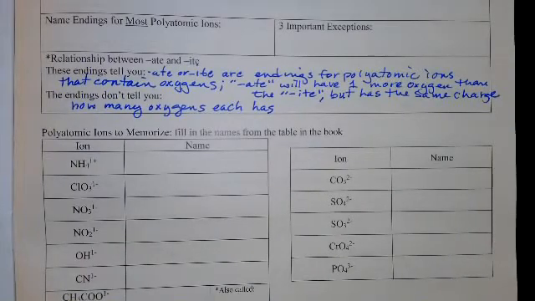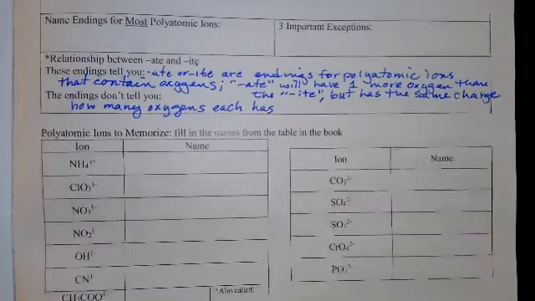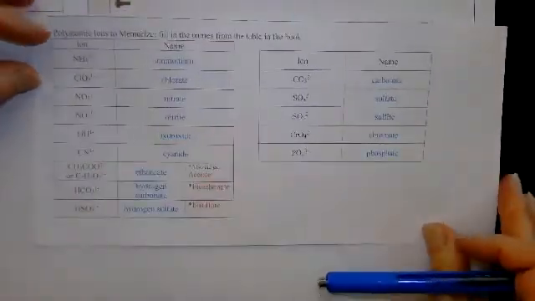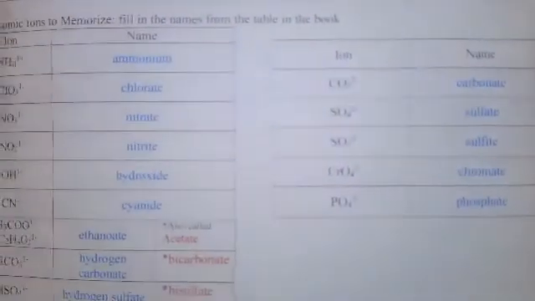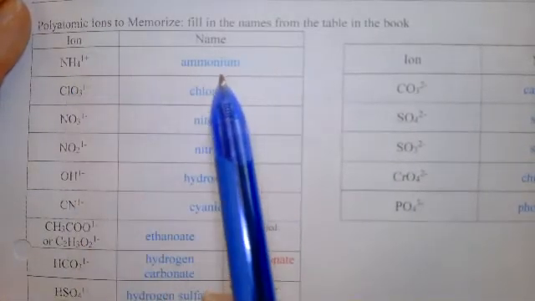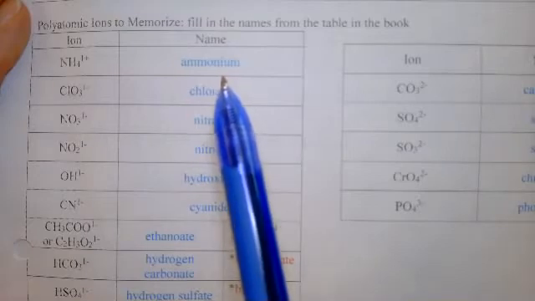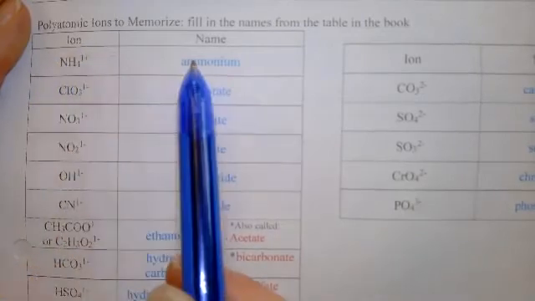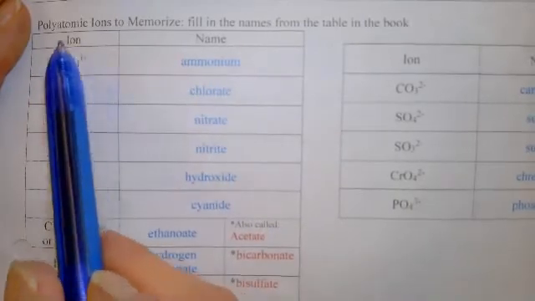All right, for your polyatomic ion chart that you can see right here, I'm going to show you the completed chart, and where it says also called, you're going to need to add those names in. So I want to point out a few things on this chart. You're going to need to make polyatomic ion cards, flashcards, and then you're going to need to memorize these. Make sure that you write your chemical formula and charge correctly and the name.